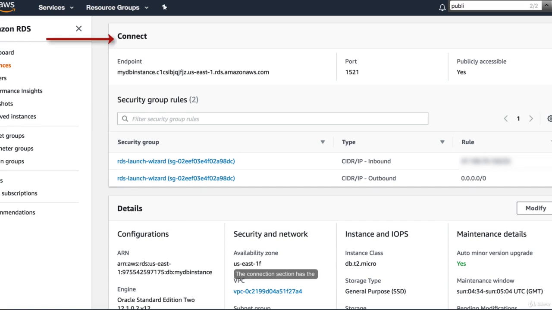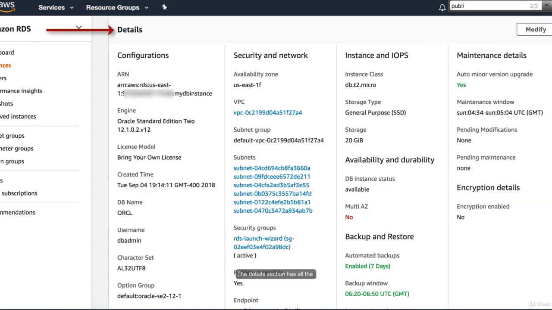The connection section has the DB connection information. RDS generates the security group for your local machine to access the DB instance. The details section has all the DB instance configurations and settings.